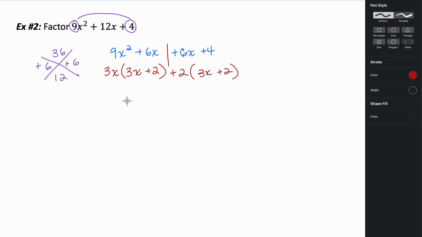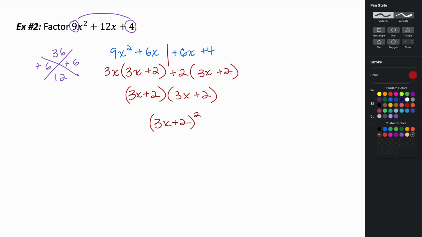So again, we have 3x plus 2 here, 3x plus 2, and then on the outside, we also get another 3x plus 2. So again, we have the same binomial multiplying itself, so we can rewrite this as 3x plus 2 quantity squared. So this would be that factored. I would accept either of these, actually, because they mean the same thing. But this is what essentially makes it a special case.